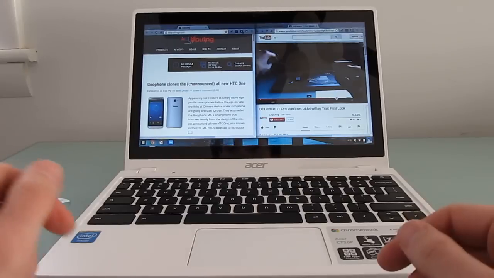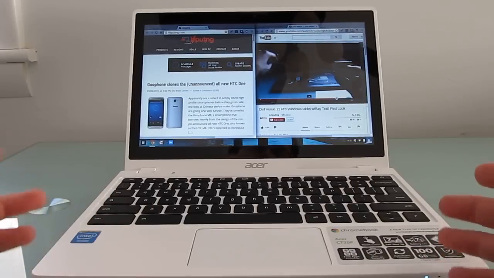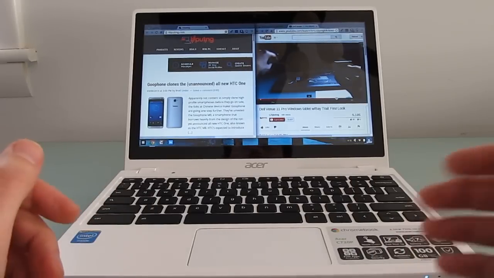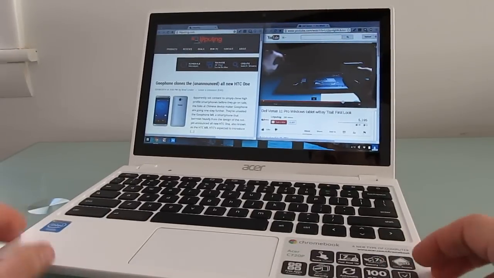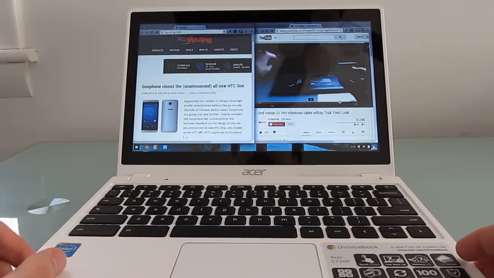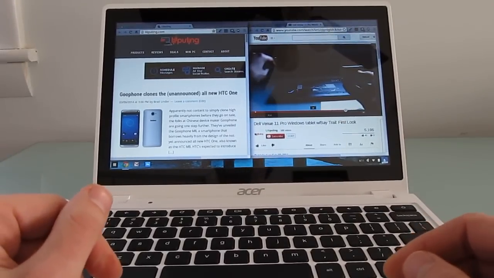This is a 1366 by 768 pixel display, but again, given the price, 2 gigs of RAM, 32 gigs of storage, 1366 by 768, and mediocre viewing angles, it's not so bad given what you're paying. I think there are a lot of people who might be interested in paying a little bit more for more advanced features, and hopefully Acer is aware of that and might consider putting out a different model. But I'm pretty impressed with how much I can get done using this device.